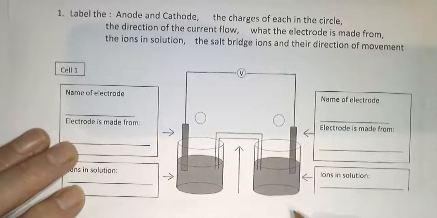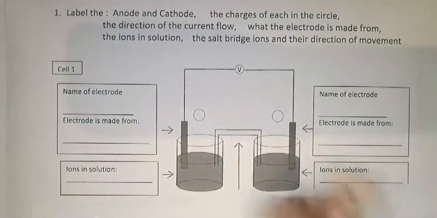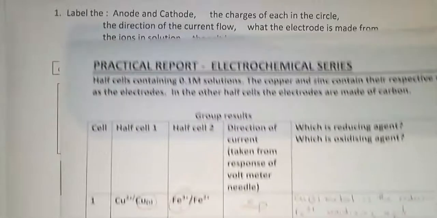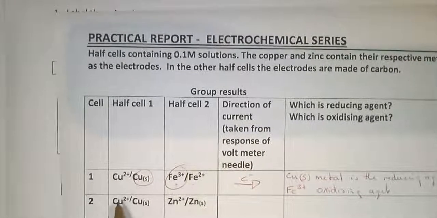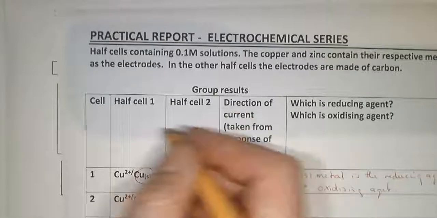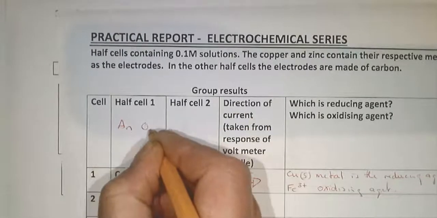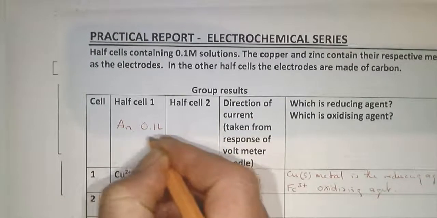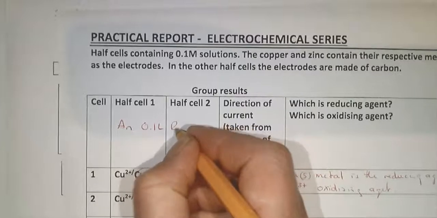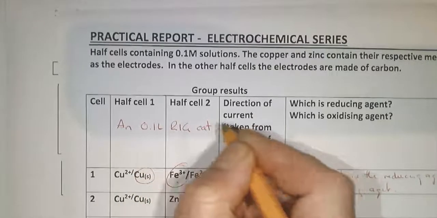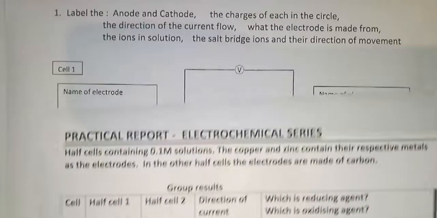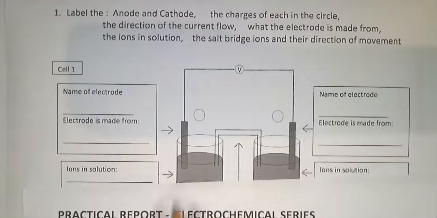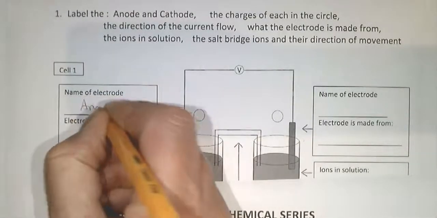So for the half cells, the anode, so if I drew whatever's losing, I can do it on either side. I could do it on the left or the right, wherever I want to do it. So this cell is the anode. So remember, oil rig: anode is the loss, oxidation is the loss, and cat, reduction is the gain. So this is at the anode, that's at the cathode. All right, so I'm just going to make my anode on the left. Name of the electrode, I'm going to make this the anode.